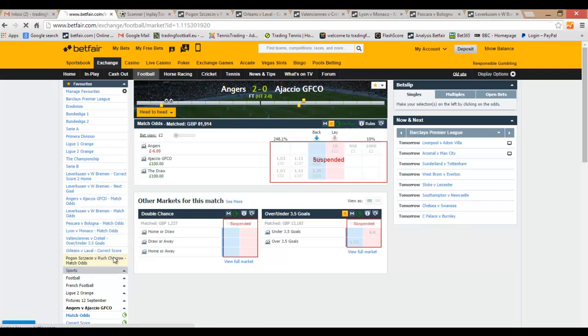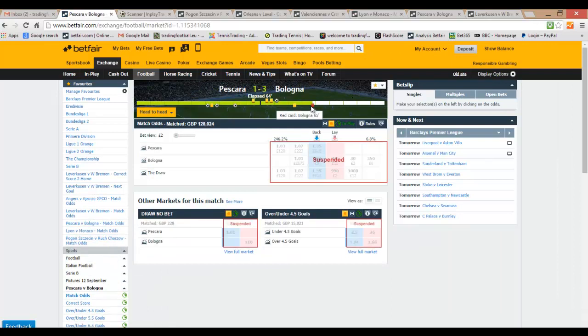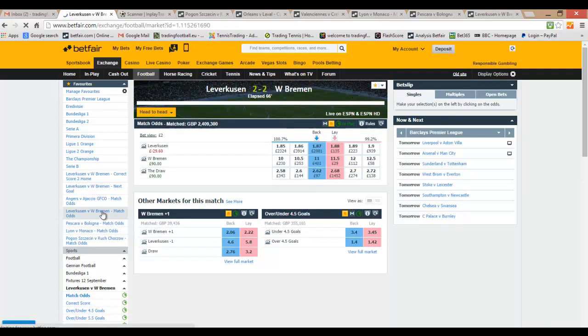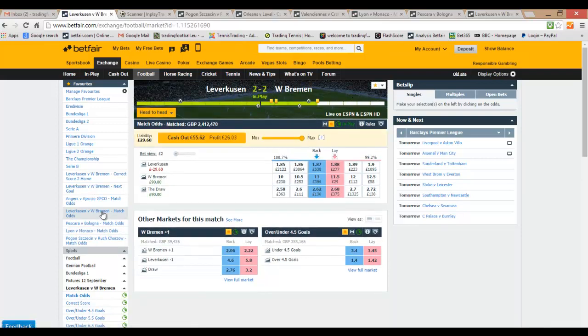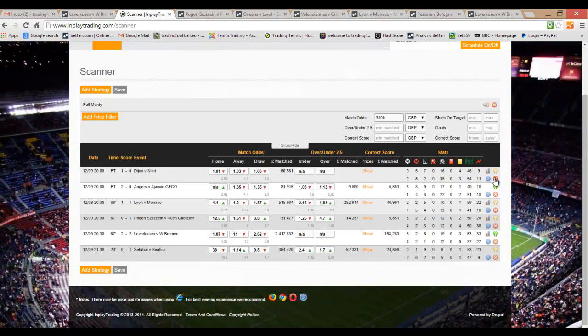So really, I'm just left now with the German game. As I said earlier, the Bologna were leading 3-0 after about 50 odd minutes, and were possible potential lays at 1.02, 1.01 even, and I missed it. And Pescara actually could have got a goal back to make it 1-3. So that was an opportunity missed, really.